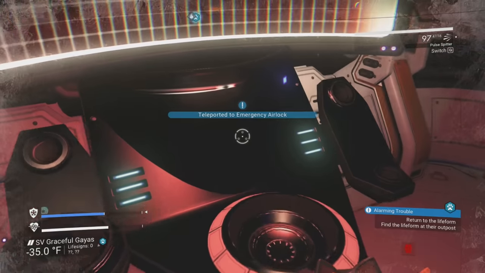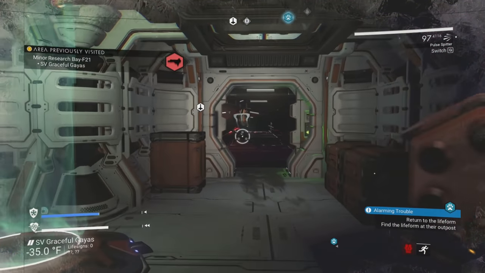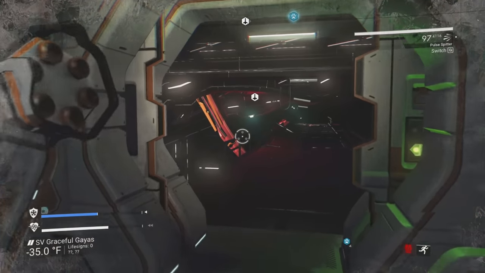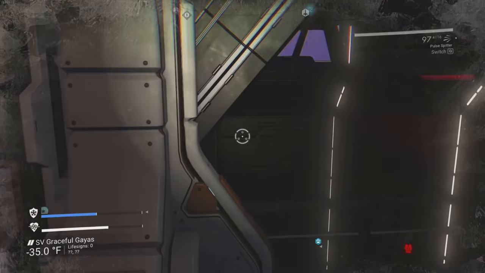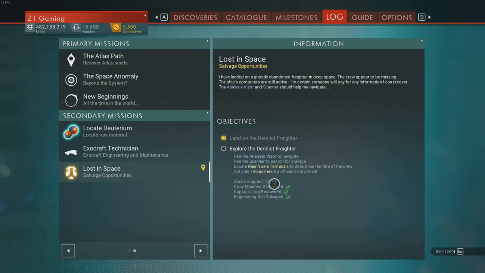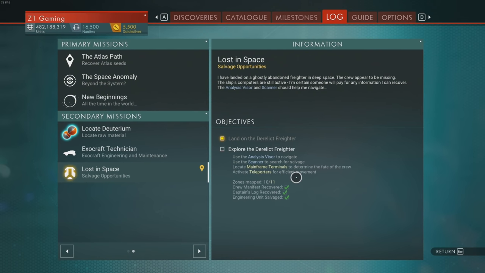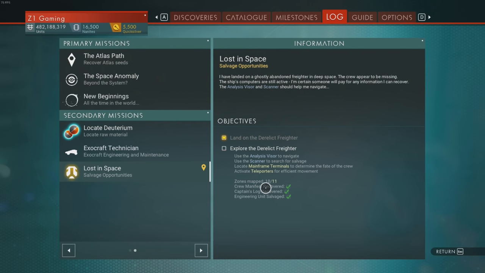Okay, let's see. Can we do anything here? Pretty sure we're all done. I think we already did everything. Previously visited. Interesting. I thought for sure it was going to say area completed. Oh no, we have one more. Locate mainframe terminals to determine the fate of the crew. Activate teleports for efficient movement. Zones mapped, 10 out of 11.